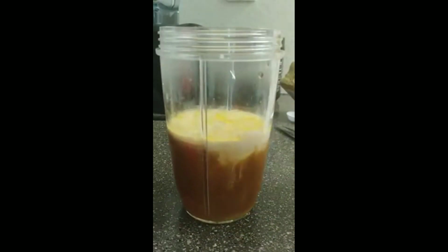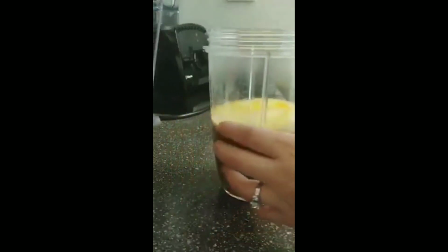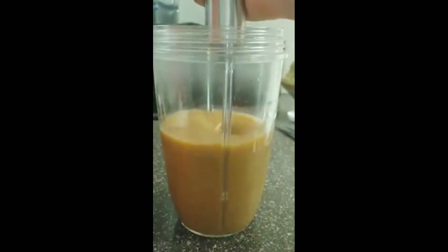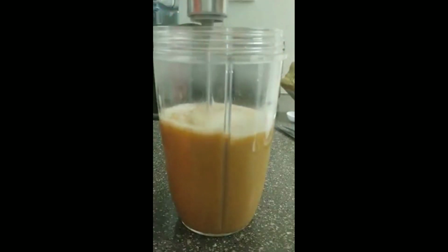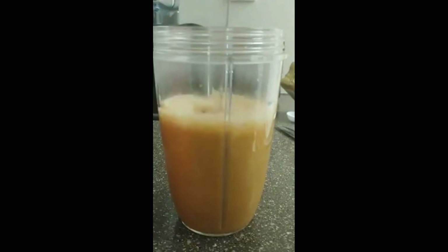And then I use this little frother blender. Let's see if I can. You basically just turn it on and it spins. So I put it in here, spin it. You could use a blender, you could use an emulsifier or like a blending stick or a milk frother like I'm using.